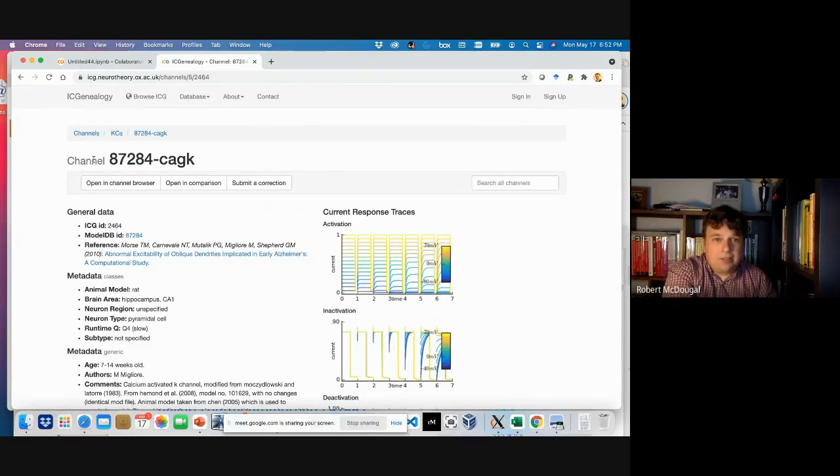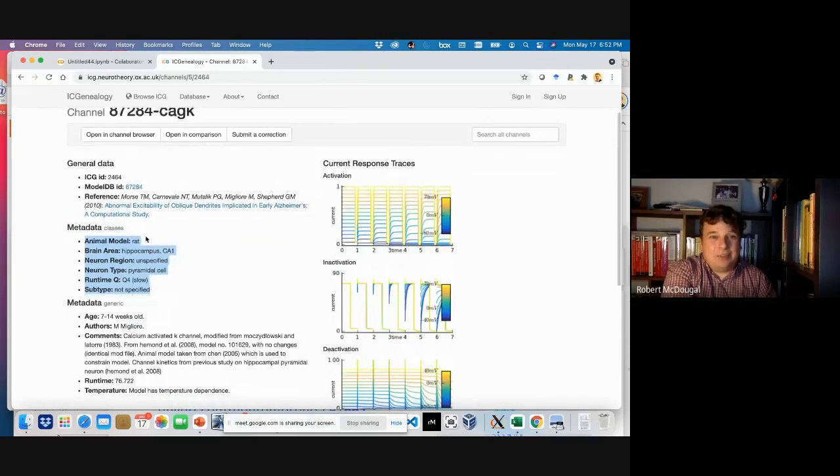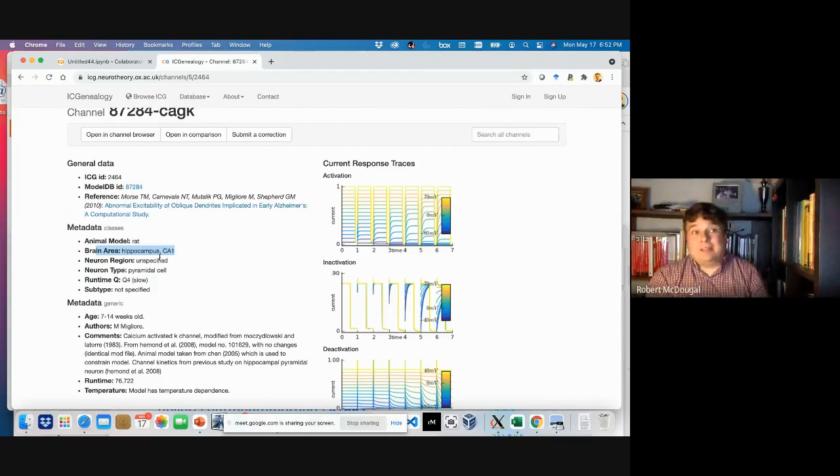But in any case, what basically happened is he had a grad student go through all the literature and track down every piece of metadata that he could about these ion channels. And so apparently the data for this calcium channel comes from a rat, originally from CA1. So is it applicable to mouse CA3? Maybe, maybe not. You've got to look at the data that you have to see if it's consistent.